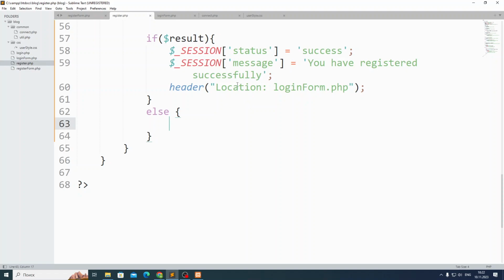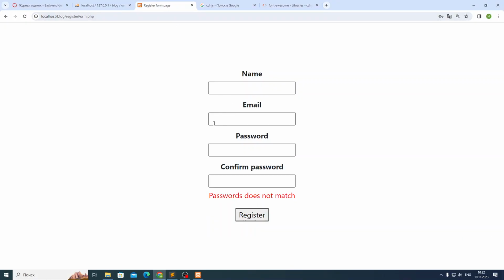What should we say? Where do we have to write this error? Let's assume that this is the login form. Should I write it here or under the email? Sorry, I have to write it here in the register form. I will not go to the login form, I will stay here if I have an error in the register form. So where should I write this message, and what should the message be?